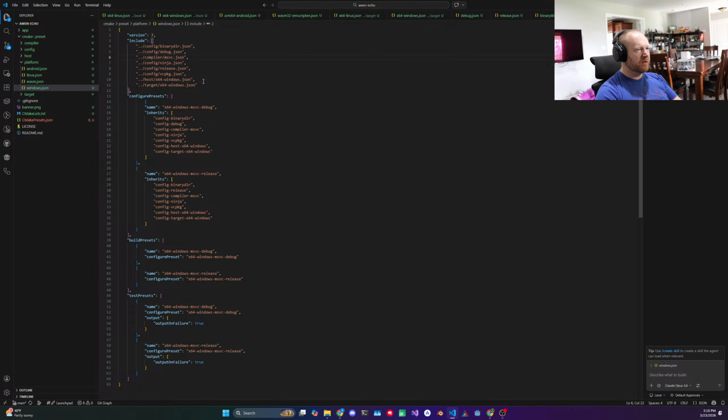MSVC compiler, that looks good. Let's go ahead and sort these while I'm at it. That shouldn't be called config. That's a target. That shouldn't be called config. That's a host. That shouldn't be called config. That's a compiler. So let's sort this one last time.